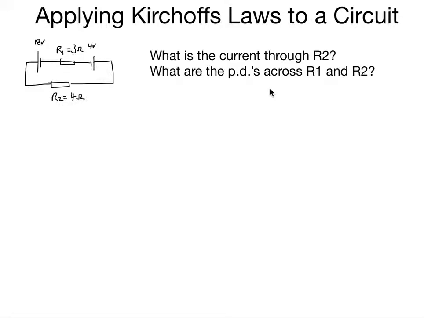So we need to first of all deal with this difficult problem where we have two cells that are opposing one another. Well we're going to deal with that by thinking about them opposing, so one of them will be positive and one of them will be negative. So what we can say is therefore the sum of the EMFs of those two cells equals 18 minus 4 which gives us 14 volts.